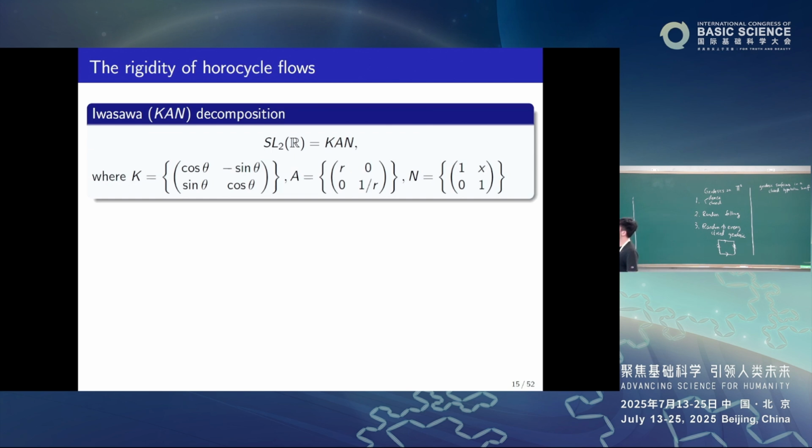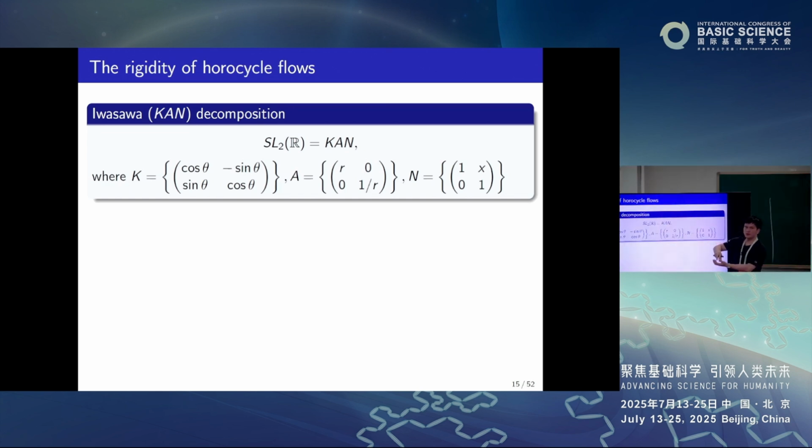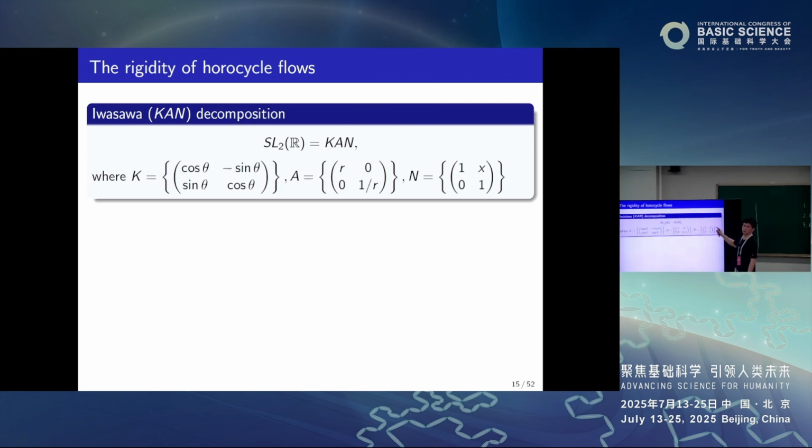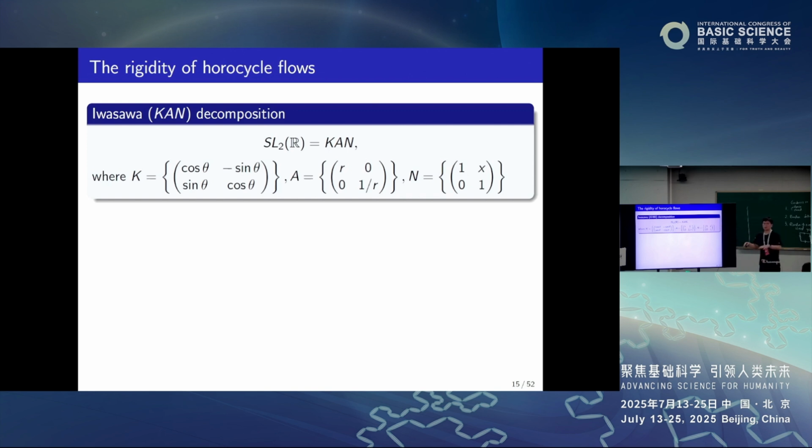If we compare these two matrices, what's the essential difference? If you multiply this matrix many times, let's say 100 times, the largest entries grow differently. This one grows exponentially. This one grows polynomially, linearly. So this subgroup corresponds to this matrix, and it moves on the surface at a much slower rate compared to this one. Because this one acts on a point and moves exponentially fast, but this one moves polynomially.